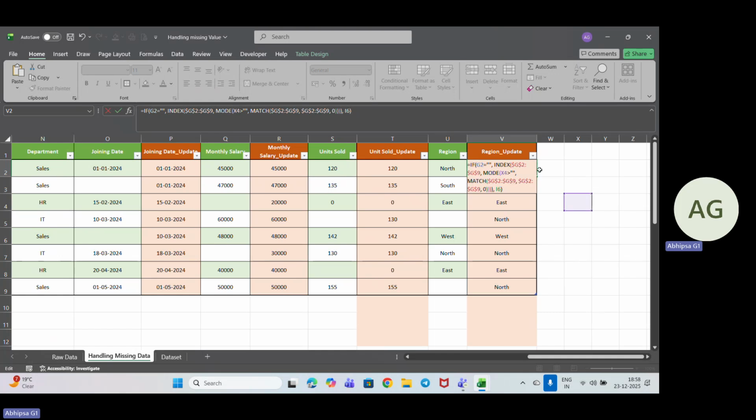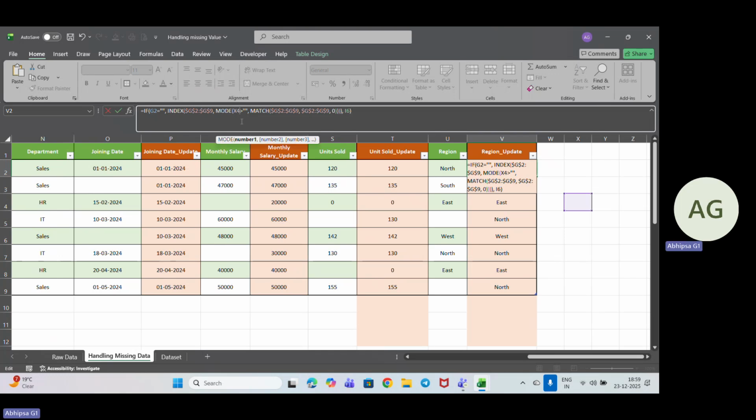Once we have taken the values accordingly, we just need to check it. If we have taken G2 index, then we have used the mode. In mode, we have used if, and we have somehow misplaced it.